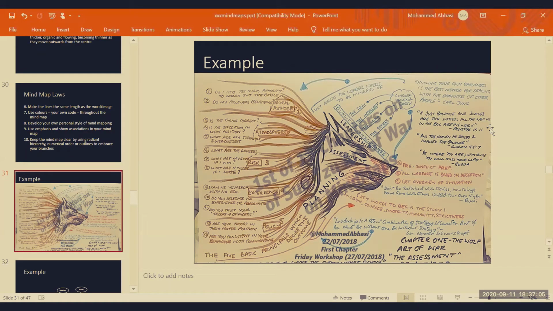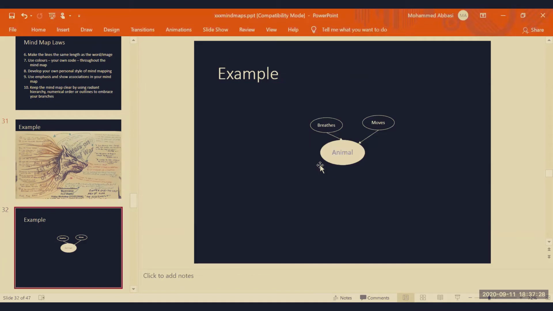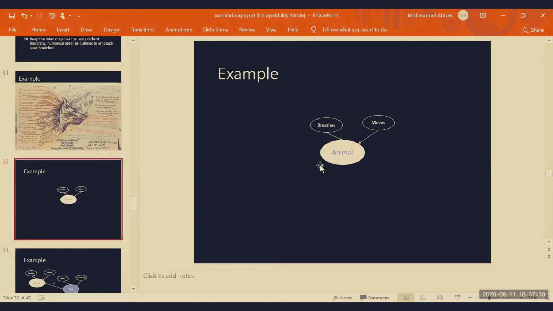And the first chapter is about leadership, it's about planning, it's about assessment. The image right there in the middle is the image of a wolf, because to me, what a wolf means, it's basically you've got a lone wolf, a single wolf, but wolf is about nobility, it's about leadership. So that's how it branches out. Okay, so that's just an example of a mind map. This will show you how a mind map works.